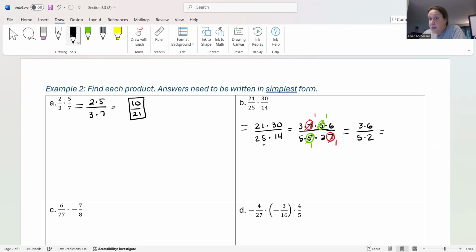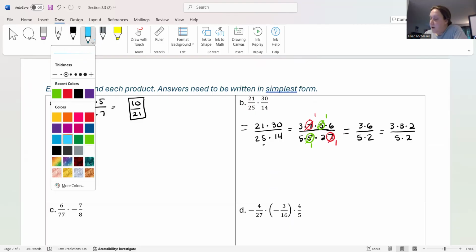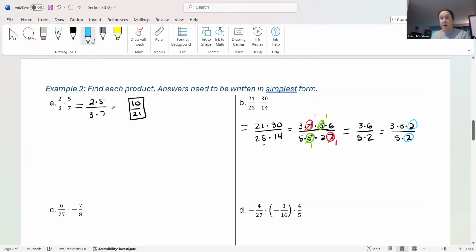What if instead of leaving the 6 as a 6, I thought of 6 as 3 times 2? Well, now I see another factor that I can go ahead and divide out. I've got 2's. So that tells me that my numerator and my denominator had another common factor of 2. So 2 divided by 2 is 1. 2 divided by 2 again is 1. So here now, when I multiply, I get 3 times 3, which is 9, over 5 times 1, which is 5. And now 5 and 9 have no common factors. Okay? So technically, that's what I'm going to be doing.